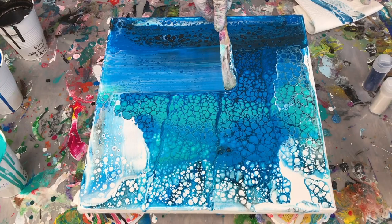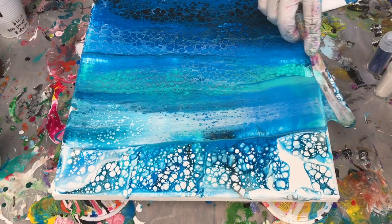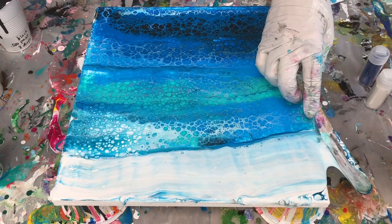This also helps the paint run over the edge, which I always like. And keep swiping till the depth looks about right. And this is going to be snow down here, so I want to have it mostly look white, but there'll be some blue popping through here, which is kind of fun.